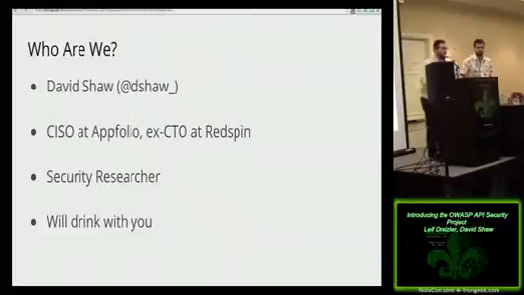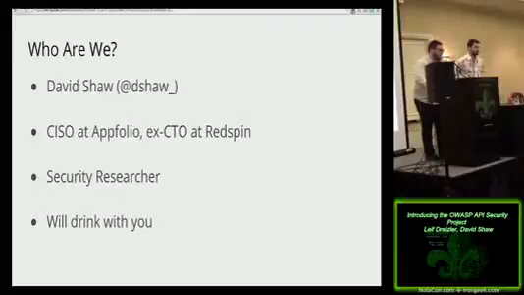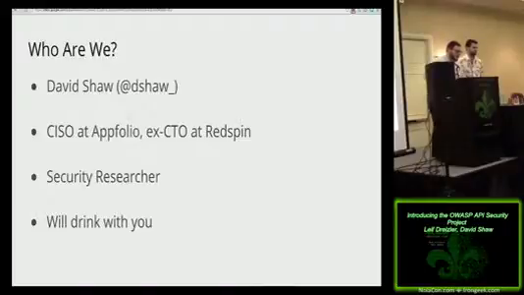So to start off, for those of you that don't know me, and I don't think I know too many people here, my name is David Shaw. I'm on Twitter at dshaw_. The other guy is not me. I'm the Chief Information Security Officer at a software company called AppFolio, based in Santa Barbara, California. It was a pretty rough travel to get here. We got here early this morning after several canceled flights. I was the former CTO at Redspin, which is an application security consultancy, until it was acquired last year.